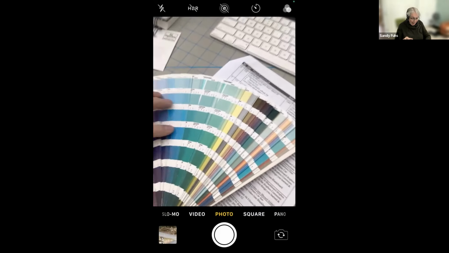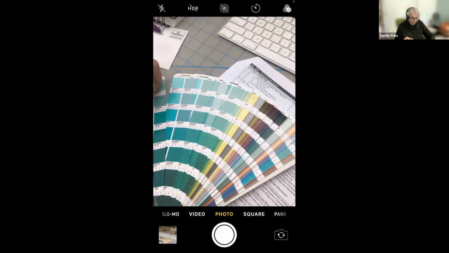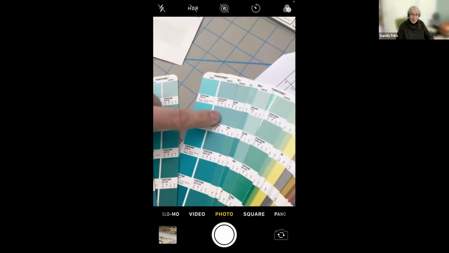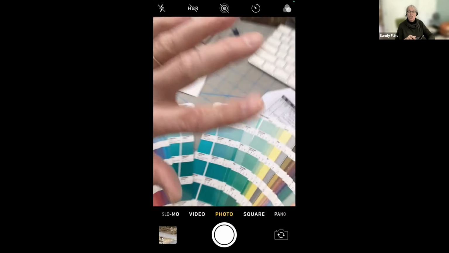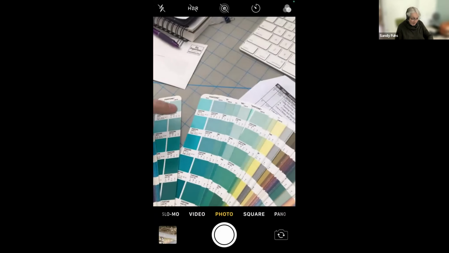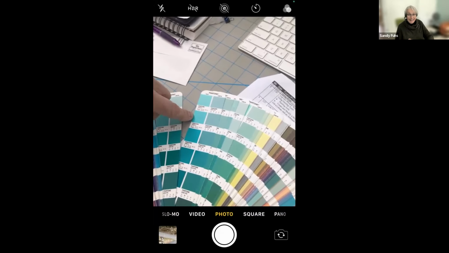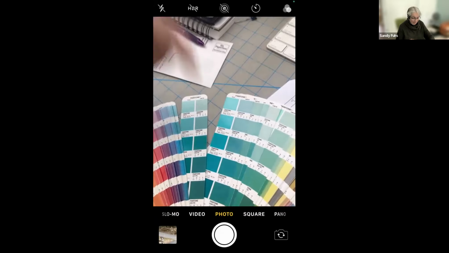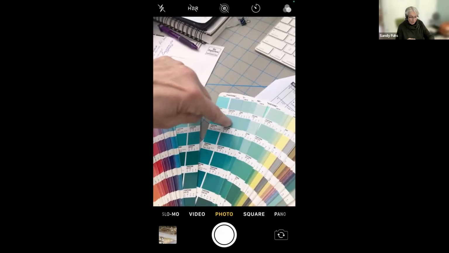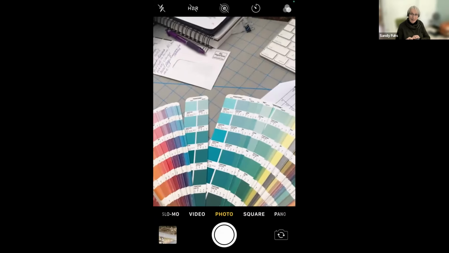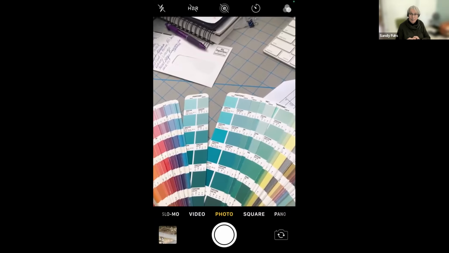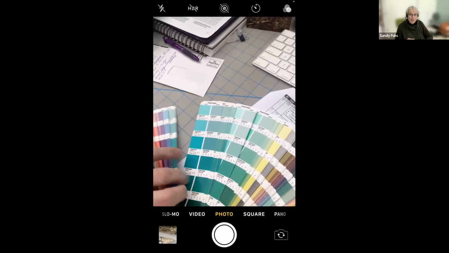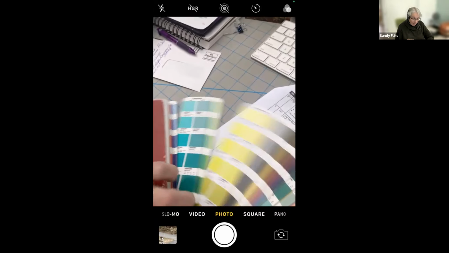If I can grab this green or bluish green and my customer's happy, terrific. But if they say, no, I give you this Tiffany's box and I want this color turquoise, this is as close as you're going to get with cyan, magenta, yellow, and black on a printing press. So we want our customers to pick from the right column.